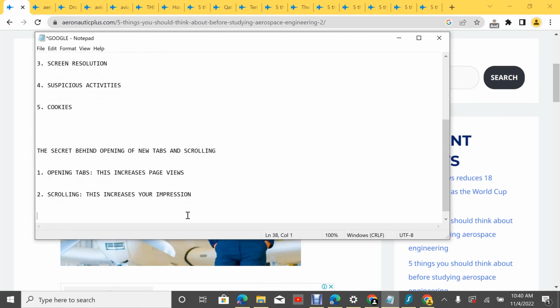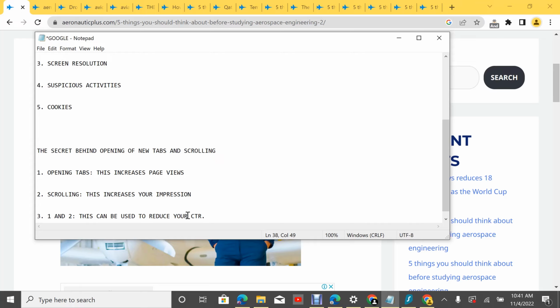Good. And lastly, number three, that's the both of them, one and two, this can be used to reduce your CTR. Good.